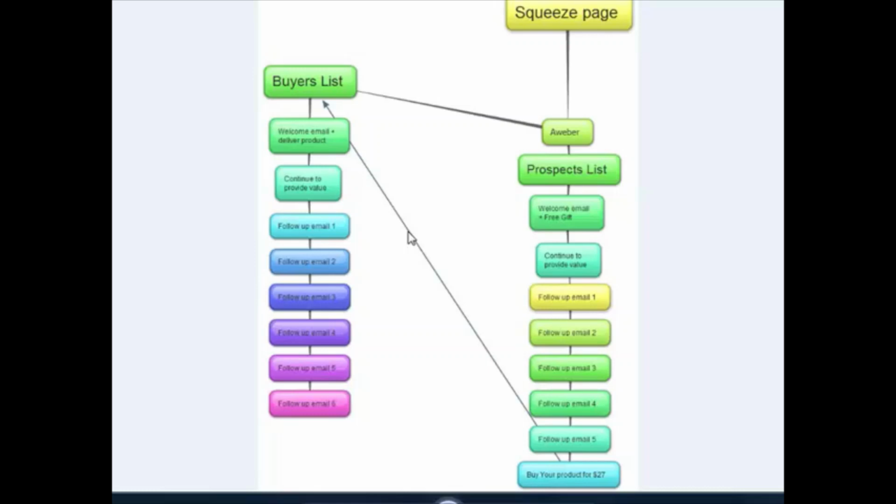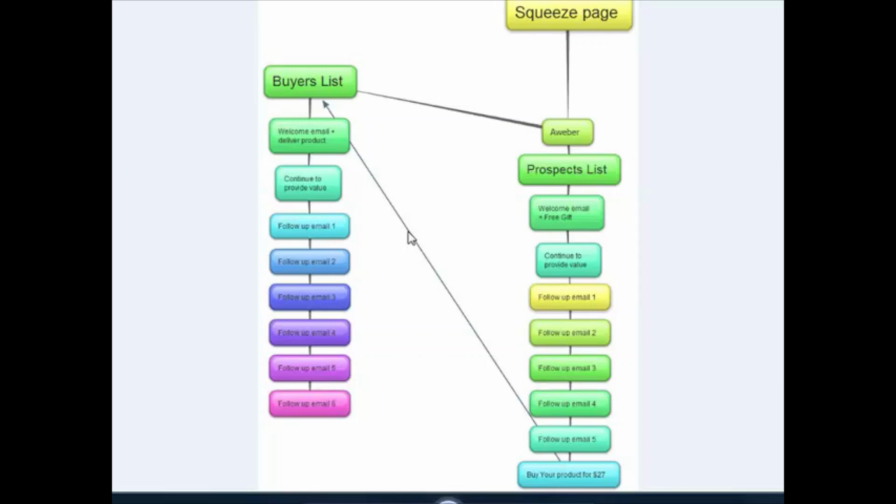So in this video we've discussed the importance of having a good sales funnel in place, and you now know that it must work on 99% autopilot. It does take some time to set up initially, that's absolutely fine, that's normal, but once the core of your sales funnel is in place, it should work on 99% autopilot, with the exception of you having to go in occasionally and making a few tweaks. Next, you must segment your lists when someone buys. We've discussed that, and that's very, very important. Don't ever forget that.